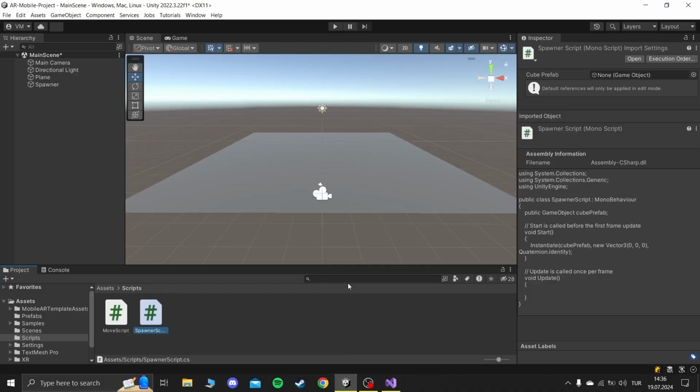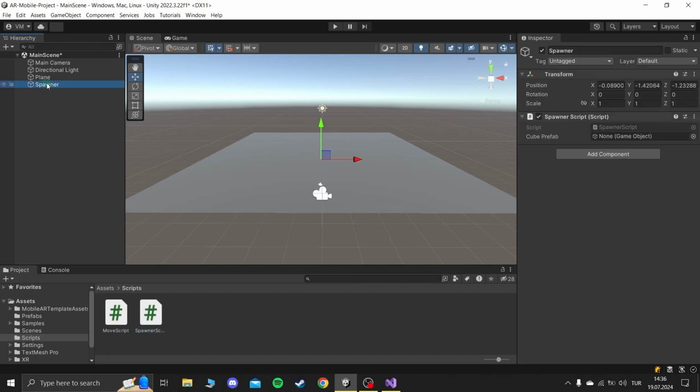Before testing, we need to define the prefab to the script so that it will know which prefab will be initialized. To do that, select the spawner game object in the hierarchy. In the inspector panel, assign the cubePrefab to the cubePrefab field of the spawner script by dragging.